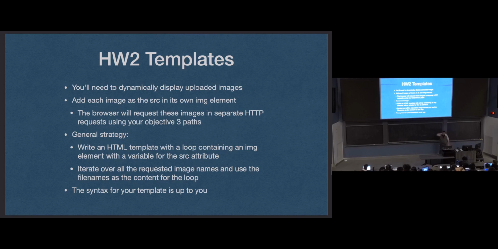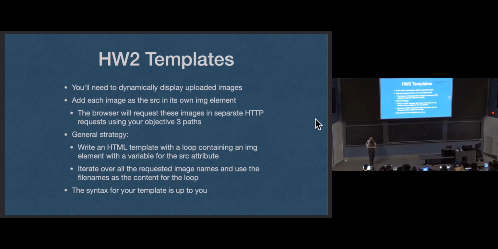Okay, another reminder on this one. When you're rendering your homework 2 templates, you're going to have an image in your loop. You're going to loop over some HTML and add a caption and an image each time you iterate over that loop. Don't overthink the images. I feel like I say this with images all the time, but don't overthink your images.